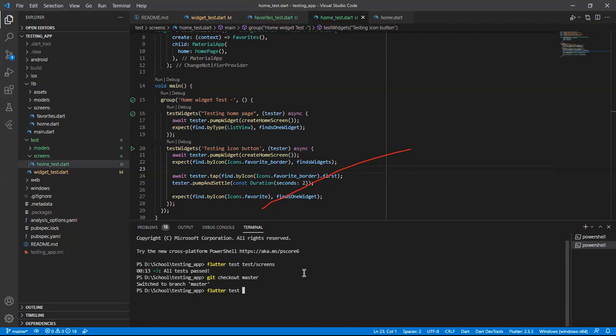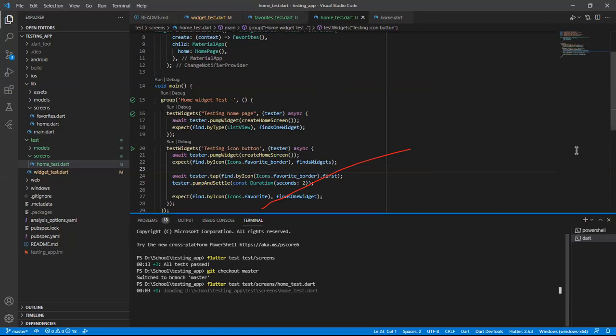You can say the test folder, the screens, and then we can run the file. So the test is running. Let's see what it says.